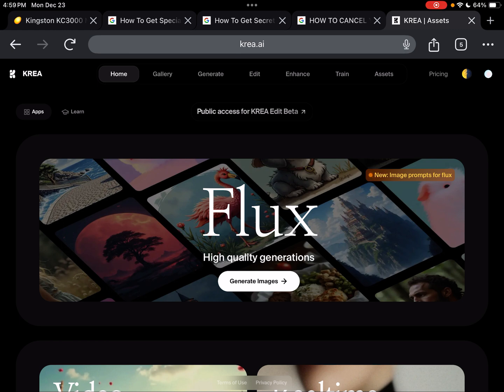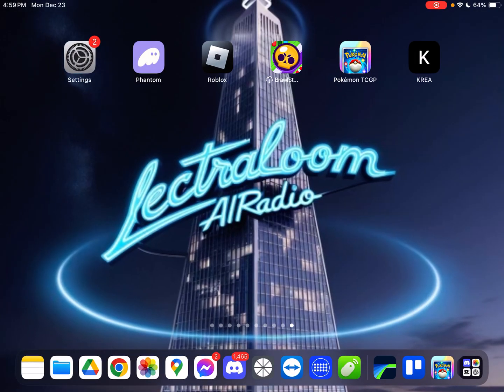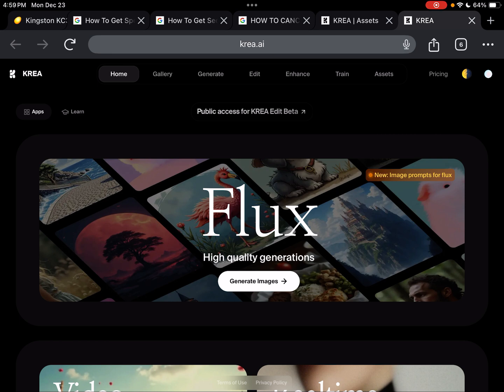In order to do so, here we are in Krea.ai, and what I have found by doing a little bit of digging is that there is no designated app that's specifically for Krea. So in order to use it on mobile, what I'm doing here is I have it open in Chrome, and then I have added it to my homepage for easy access. So we could just go ahead and click on that, and then Krea will just open right up in Chrome. You can do this with other browsers as well.